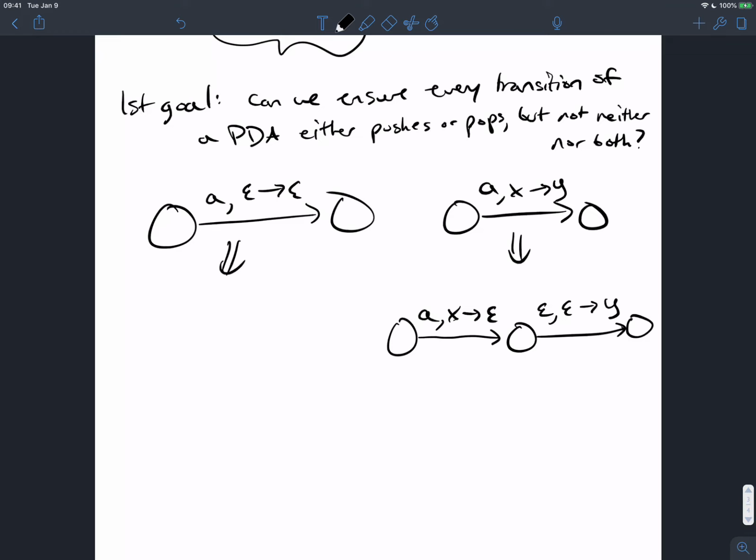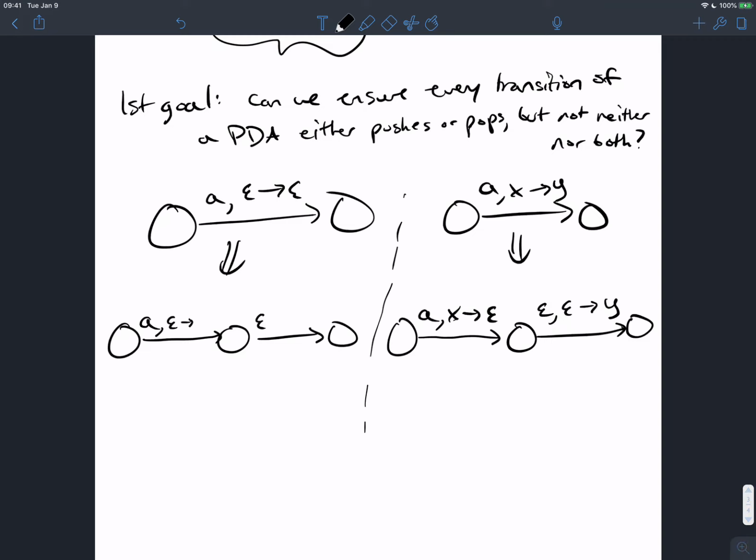This one's actually analogous. What about the one that does neither? Right, push something on, then pop the same thing? Yes, it has to be the same thing, so it can be an arbitrary character. So I'm going to separate those. It's always going to be A and epsilon, just like before.